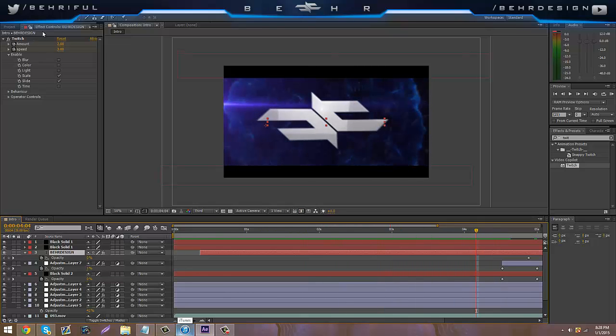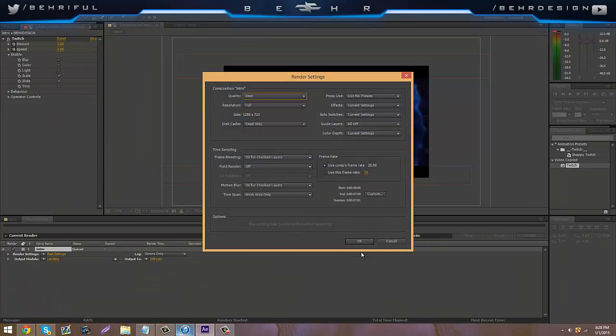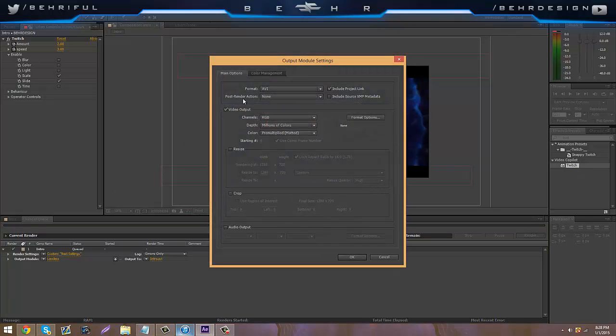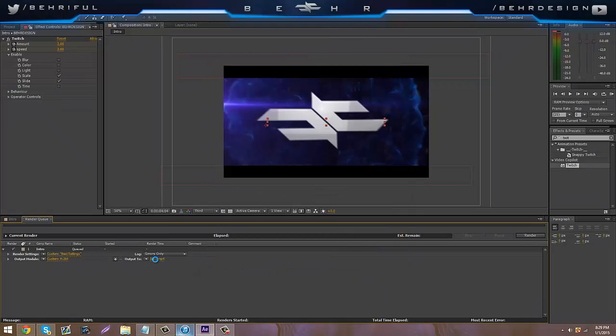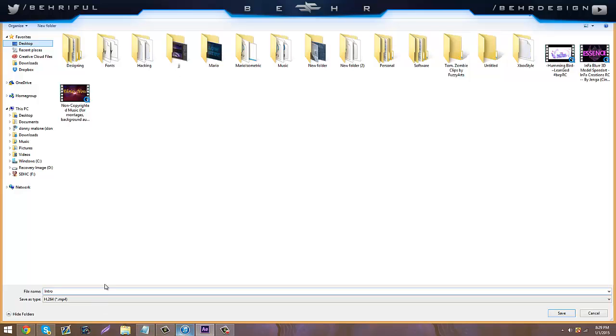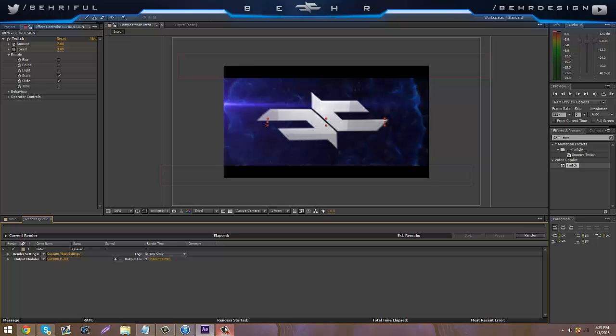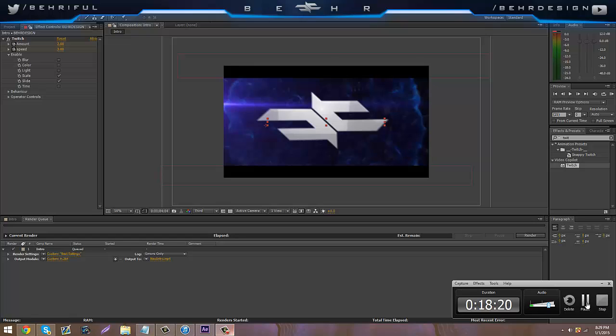So, the next thing you want to do is render it, so you're going to go to Composition and Add to Render Queue. Go to Render Settings, and you can keep all the stuff the same. You can put the frame rate to 30 if you'd like. Put the Output Module to format as H.264, and audio is 48 kilohertz. I forgot what that means. Then you go to Output To, put it on your desktop, and you can name it New Intro. Then I'm gonna render this, and when it's finished rendering, I'll come back to the video, show you guys the final product, and talk to you guys about other stuff.